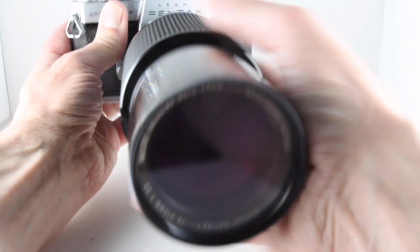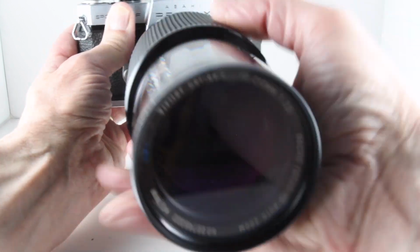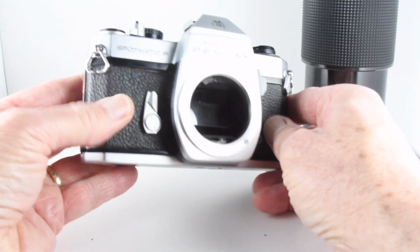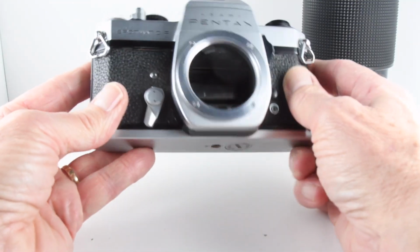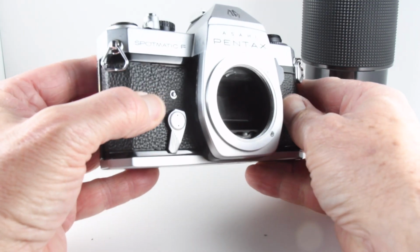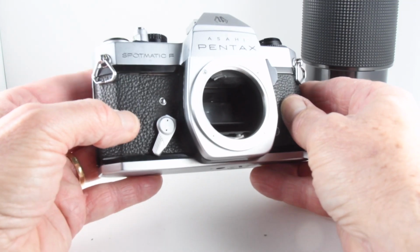It's a 42 screw mount lens. There we go. Put that to one side. So just looking at the front of the camera, we have the self timer. It is a fully manual camera, only requiring a battery for the light meter. The self timer is actuated by pressing the little button.